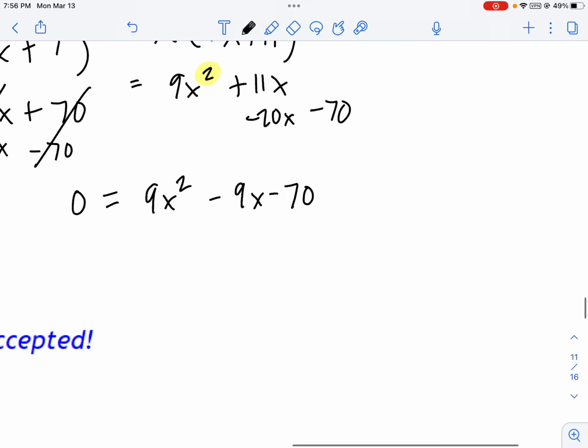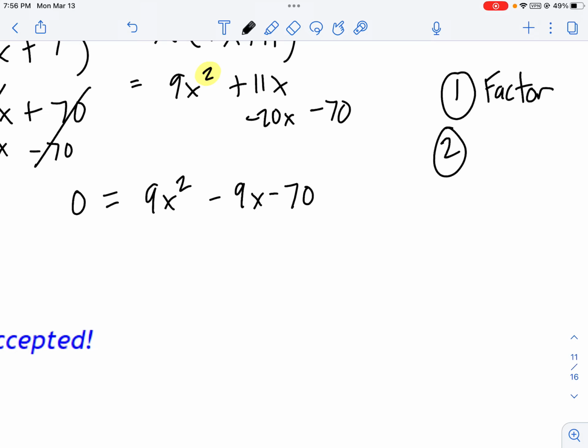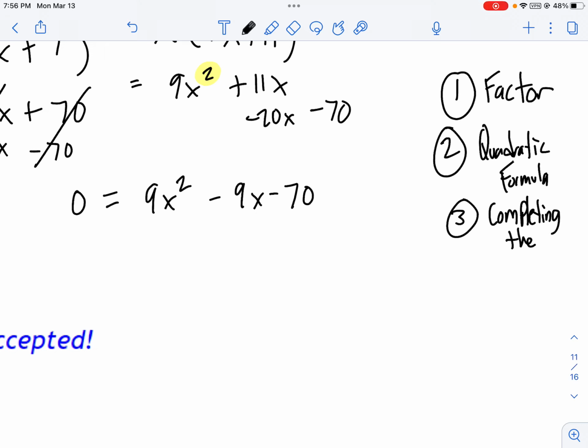Now, at this point, you can solve this quadratic a myriad of different ways. The number one way that I would highly recommend, my first go-to, is factoring. I love factoring. But if factoring's not your cup of tea, you can use the quadratic formula. And if you don't want to use the quadratic formula, then completing the square is also a thing for you. Now, if you don't know either of these two methods, factoring is my go-to, but what will always work is the quadratic formula and completing the square. I'd recommend you know at least one. For this video, we're going to try factoring because I'm partial to it.